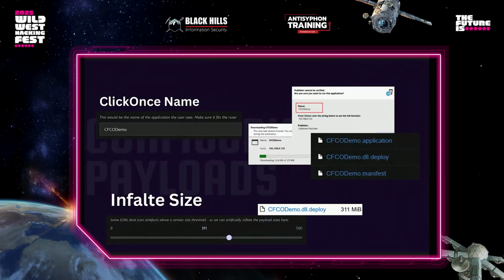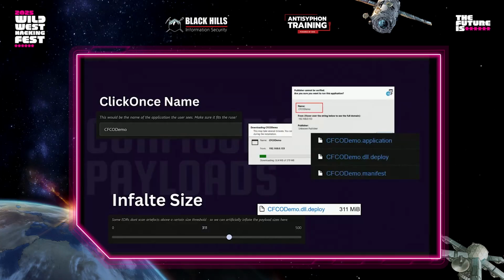Next thing is inflate size. This is a very funny thing because we have noticed that in some cases, EDRs either do not scan files above a certain limit, or they don't immediately scan a file. We have seen that it's somewhere around the 200 to 300 mark. So you can artificially inflate the size of your payload. Now this inflation happens in 2 steps. One is you inflate the text section to a certain limit, and then you add some random data values as a resource file.